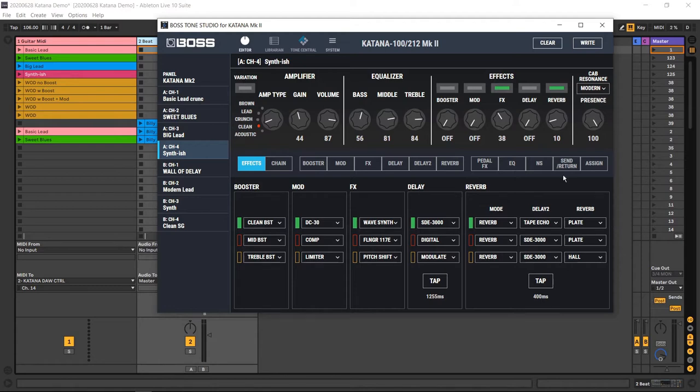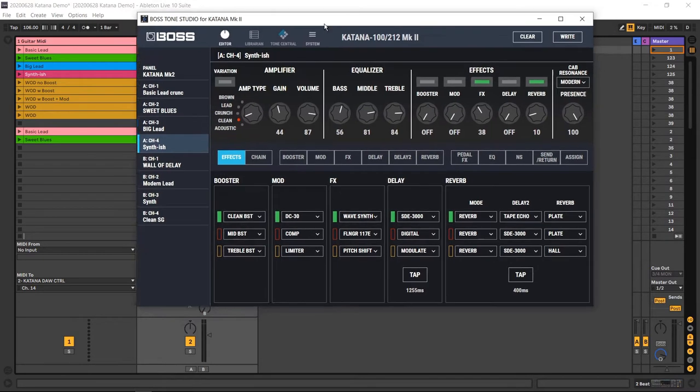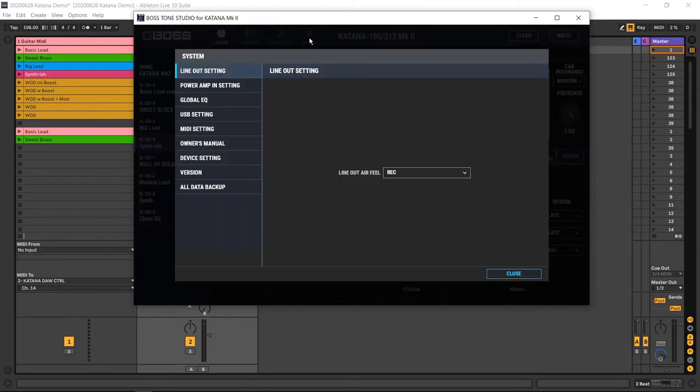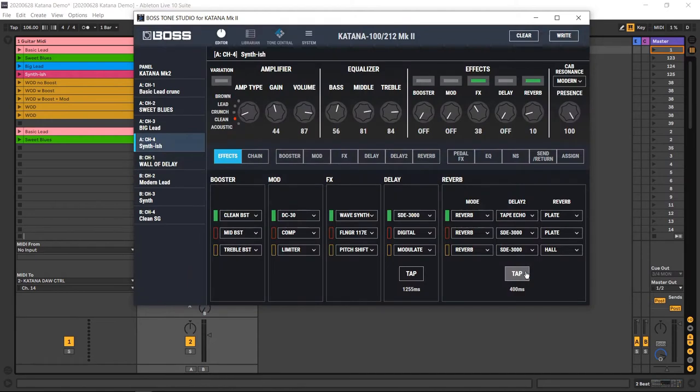Okay, so it's one of these things that it's not that difficult to do. It's just not particularly well explained how the MIDI inputs and outputs work in the Katana, especially over USB, in the manual that comes with the amp. So through a bit of trial and error, I found out how to do it, and hopefully you guys find it useful.